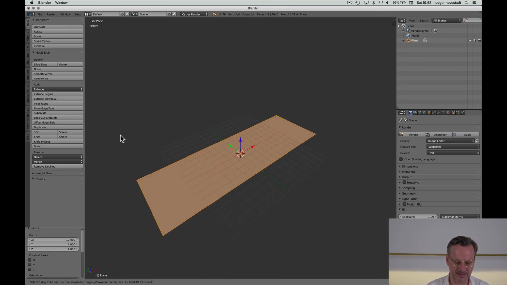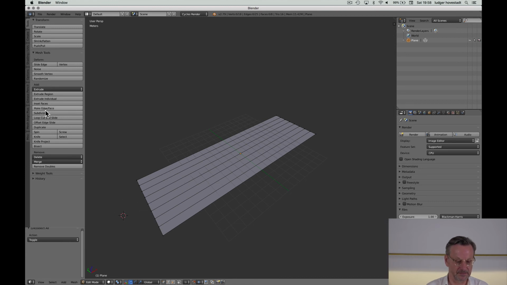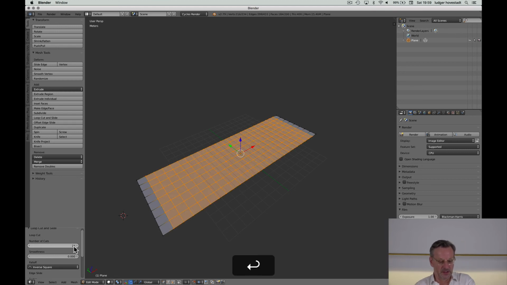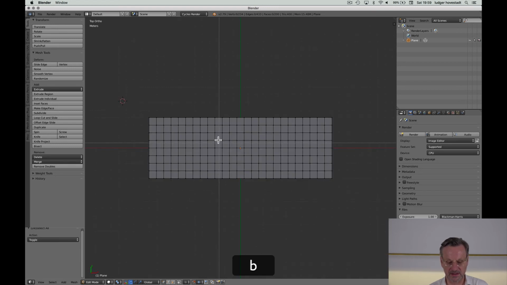Now subdivide that. Proper way is this tool. Okay. Now subdivide it in this direction, and say, for example, 24, which is good. Now we select these center elements, move them up.